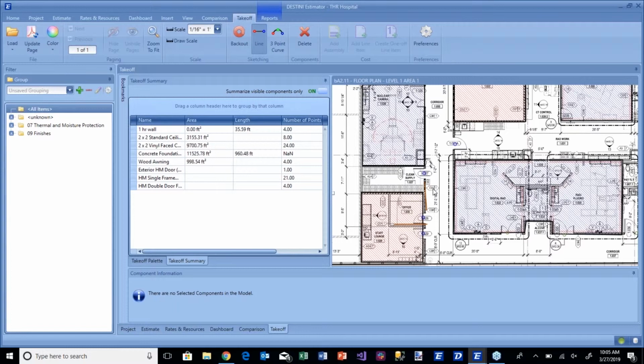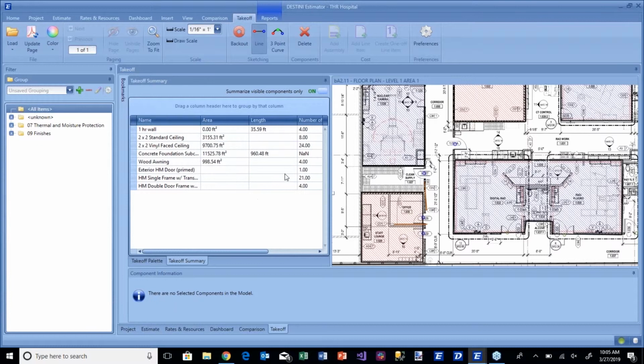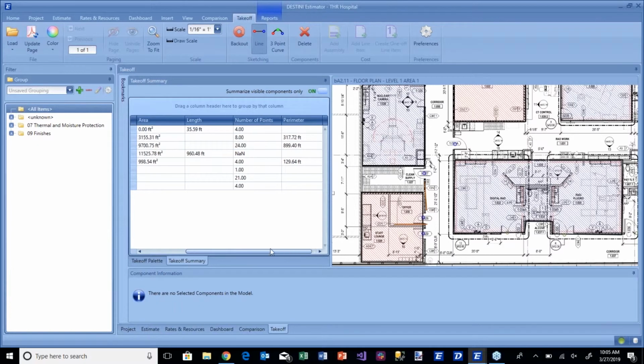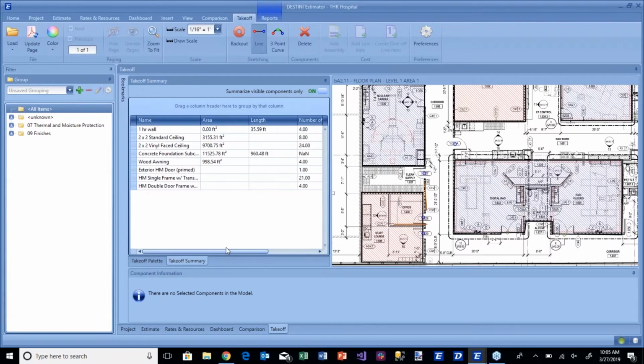So here you can see on this particular drawing I've got a handful of 1-hour walls, some standard ceilings, concrete foundations, a wood awning, and some doors. The thing that's really nice about our application is that we do allow you to cut, slice, and dice view data however it is you want to.